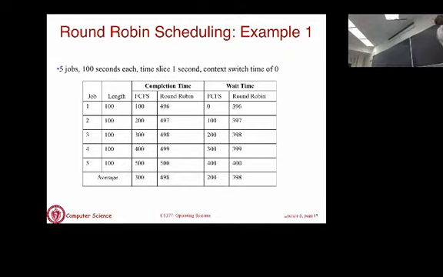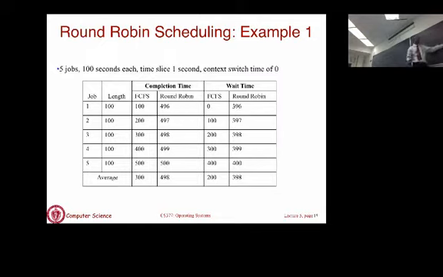If you take the difference of these two columns, you should get wait times if they all arrived at time 0. Okay, so you take 498, this finished at this time, of that lifetime it executed for 100 seconds. So the rest of the time was spent waiting. And if they don't all arrive at 0, then you have to do this.